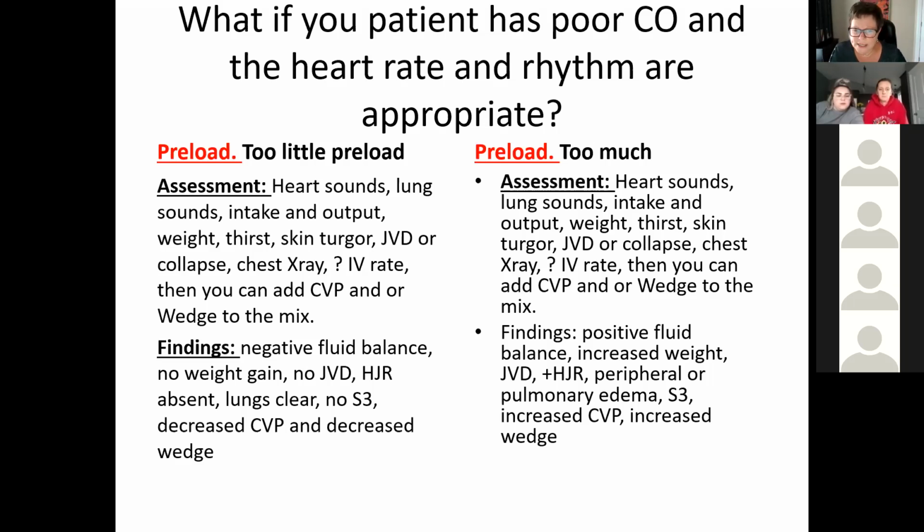So what's his chest x-ray look like? What's his IV rate going at? And finally, do I have a CVP and or a wedge to add to my assessment? So if I have too little preload, then I'm going to have a negative fluid balance, no weight gain, all of the things that tell me I don't have enough volume. So I think I kind of went too fast.